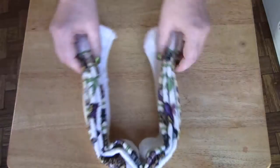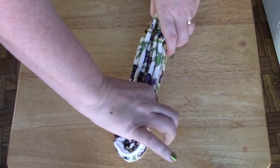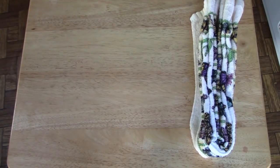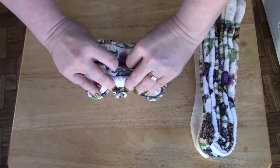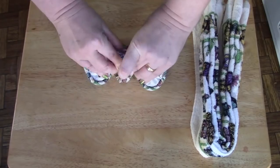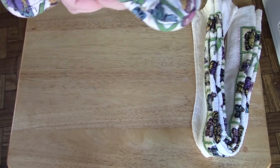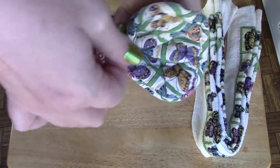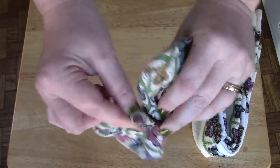So this is the body of our angel. We're just going to go like this, loop this up. Now, we are going to make wings. That's where our hair tie and our potholder come in. You just smush it together, sort of the same way, and it will make wings. So you want to take your hair tie and go around your middle like this — twice should do it. Make sure you pull your little loopy out of the top.